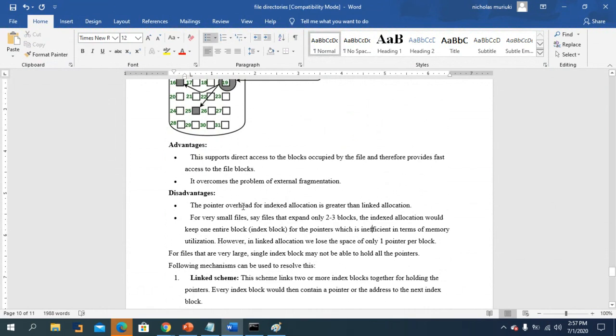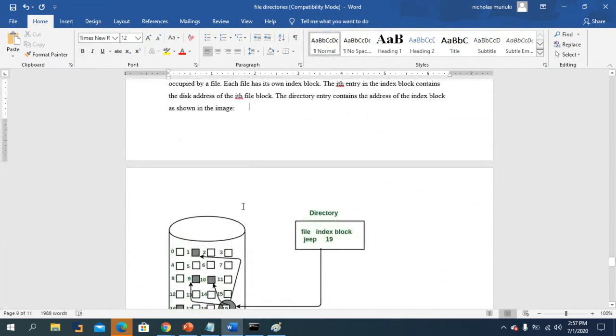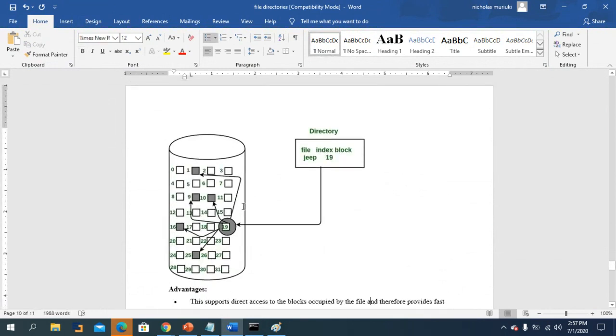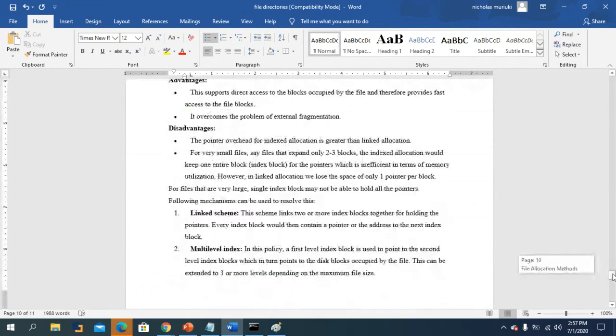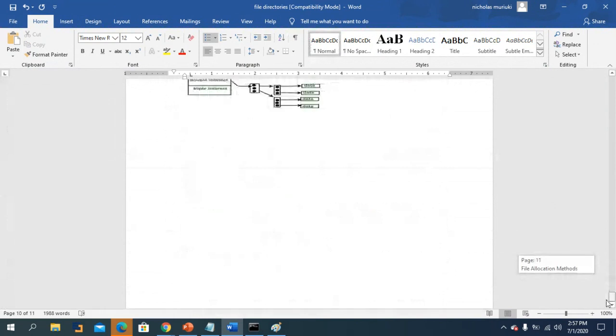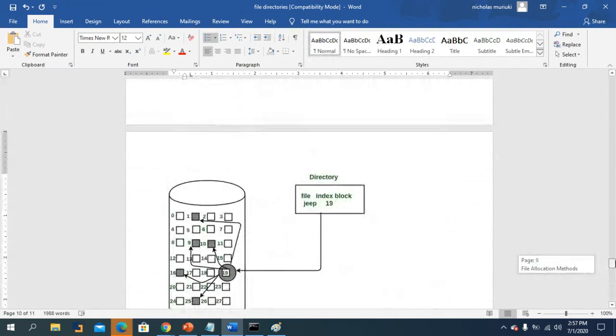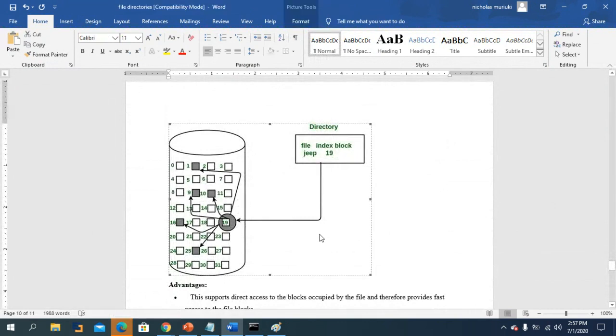So when you look at this method, we are now linking them. But when you are linking them, the best thing to notice is that we must have an index that you are moving from, so that we can access this data. That is what we are supposed to look at in file allocation methods. And in this file allocation method, the best one that you can use is this, because we are using an index the moment you are trying to access these files. And it becomes easier for you to allocate them.